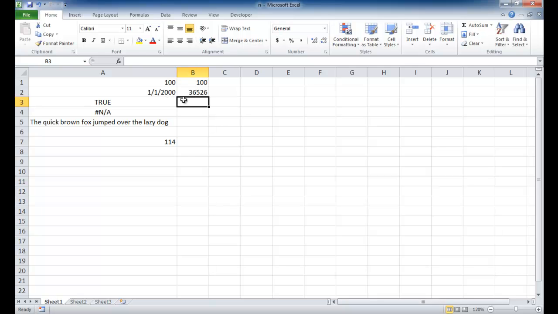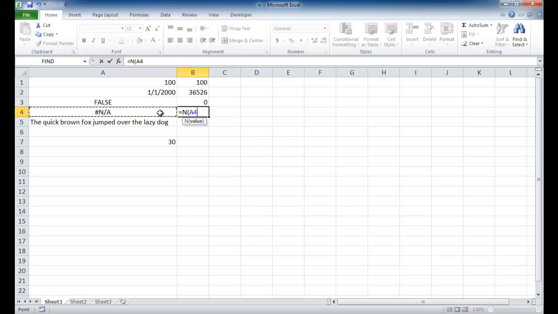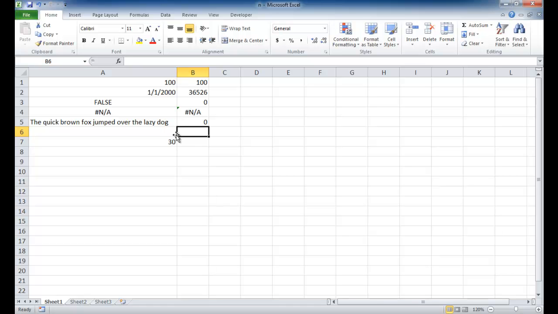Now with TRUE, what Excel is going to do is provide you a 1. So if I click there, Excel is going to bring back a 1. TRUE and FALSE are 1s and 0s. So if I select FALSE, it would bring back a 0. Now, if I have an error message like an #N/A, Excel just brings back that error message. Okay, so if anything else, then we'll bring back a 0. So like if we have text here, let me go ahead and do an N equal that, it's going to bring back a 0.